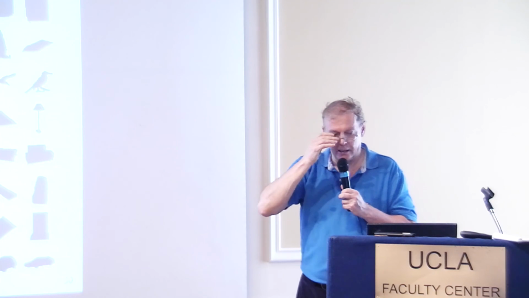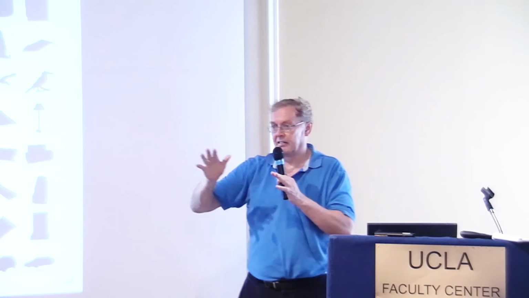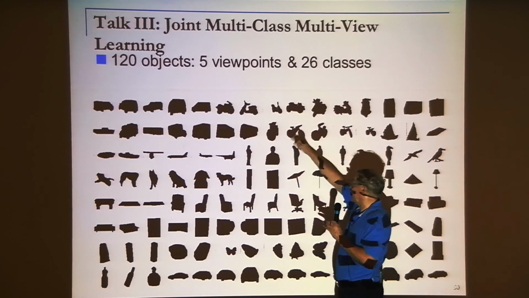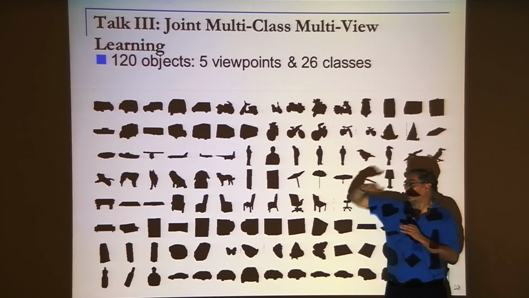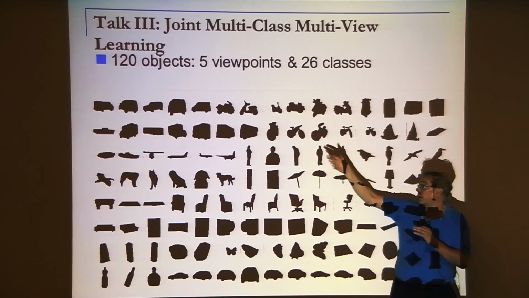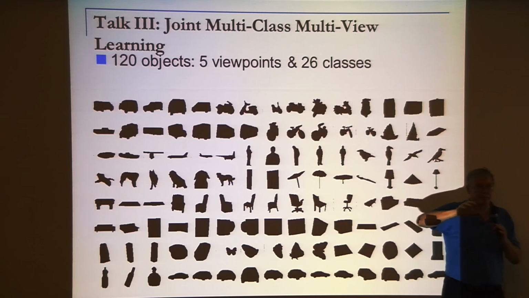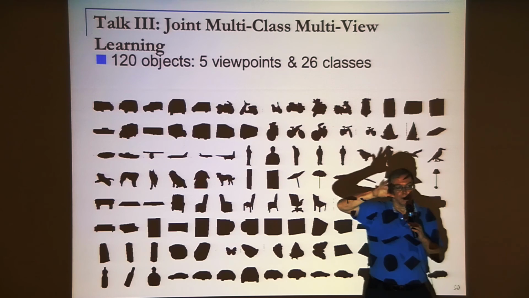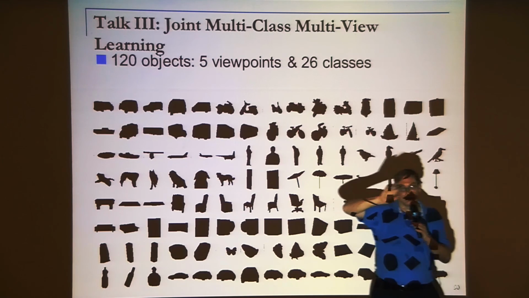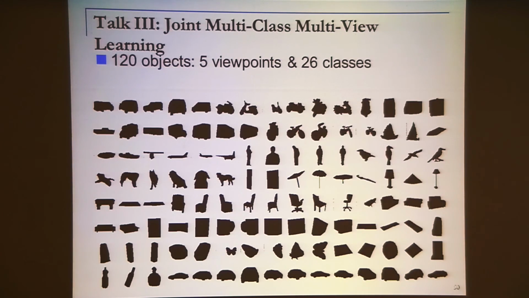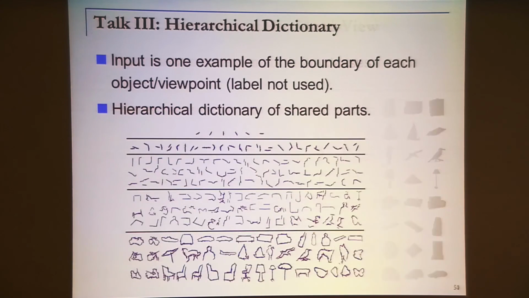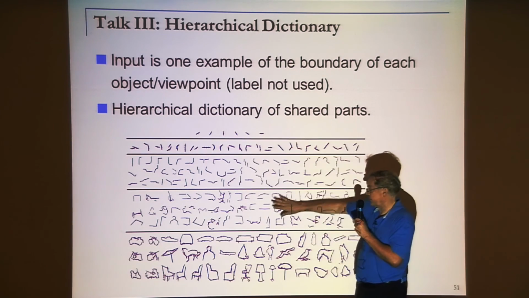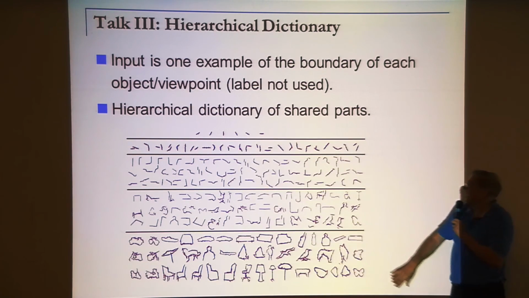Here is the input data, and the algorithm is pretty much as I've described. You start out with a default model, where images are just generated by horizontal, vertical, 35 degree, 45 degree edges. That's your level 0 model. Then you look for compositions that happen frequently in terms of triples. That gives you your level 1 dictionary. That's better at encoding than level 0. Then you build on from that to get your level 2 dictionary. So that's level 1. Here's level 2, or some part of it, level 3, level 4.